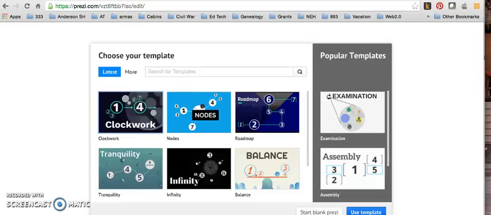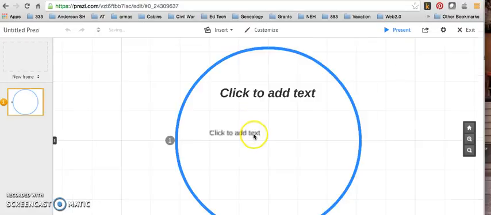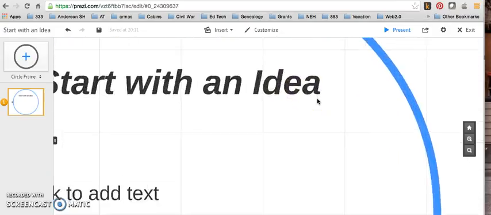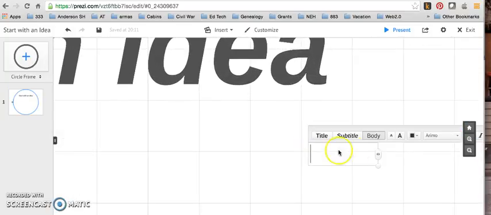So I'll go over the major structures, and I'm going to start from blank because if I use a template, you're not going to learn anything. So I can point and click, so basically I just clicked into that box to start typing. And if I want, I can zoom in. So if it's a big idea, make it a little bit bigger.